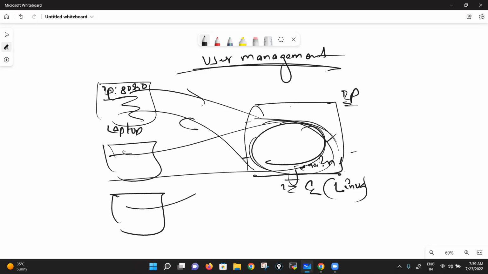But the only difference is they are not going to log in to Jenkins as administrator. They're going to log in as a user. So here I'm going to create user accounts, and those user credentials I'm going to share with them.